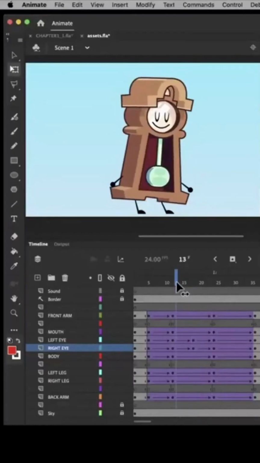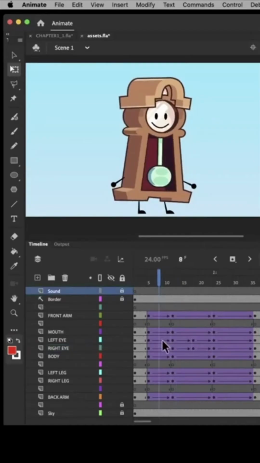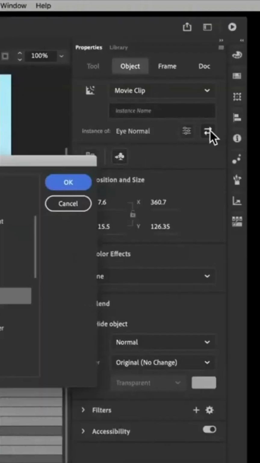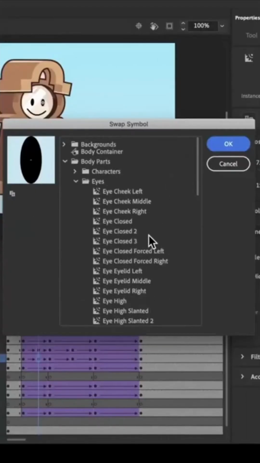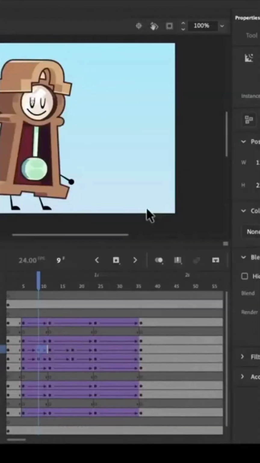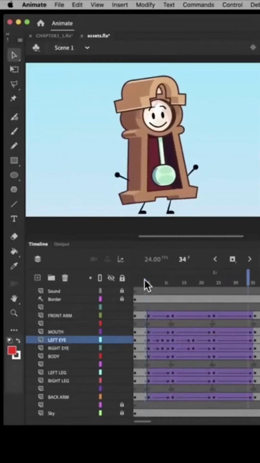The movement that's leading in has the same issue where it's popping from open to closed. We're going to do the exact same thing here. So we'll make a keyframe one frame after the middle point, or wherever your eye judges it's the fastest, and swap those open eyes to closed. Now look at that. That is clean.